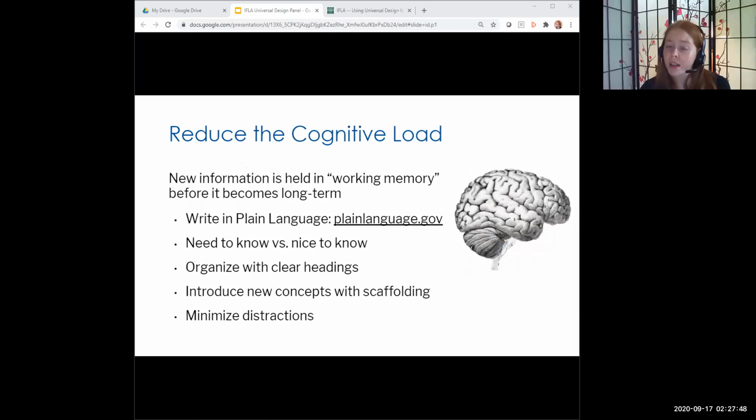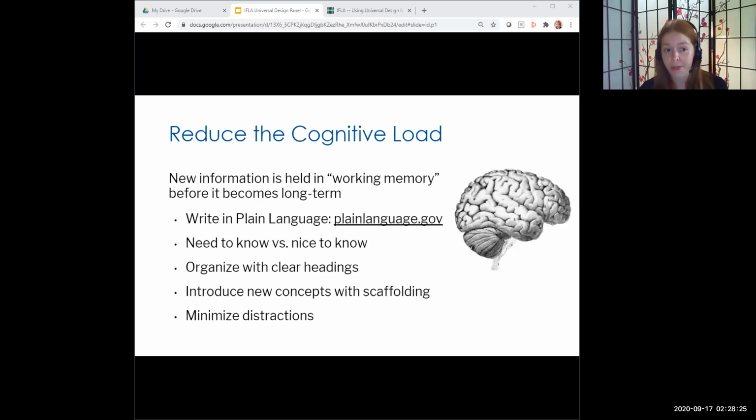So next, the cognitive load. This is the idea that while you're learning something new, the new information is held in your working memory of the brain. After you've had time to process it, hopefully you'll be able to add that to your long-term memory and your long-term knowledge. And if you've ever had the feeling of information overload, that's probably because you were given too much new information to process at one time, because it can be very taxing and tiring for our brains to hold information in that working memory.